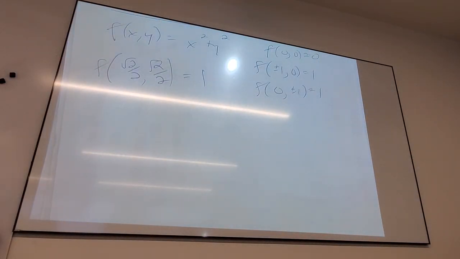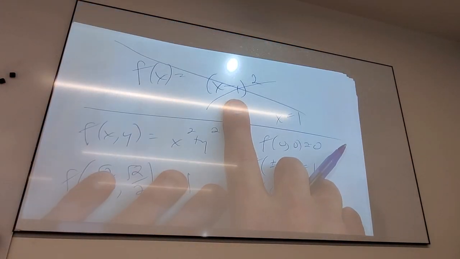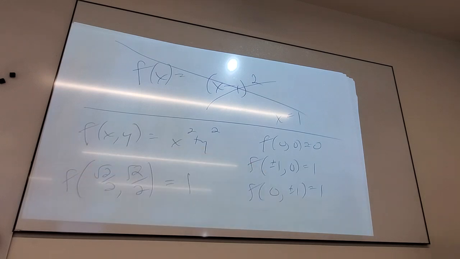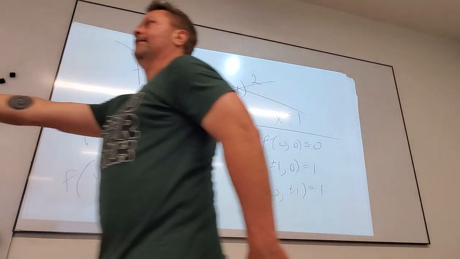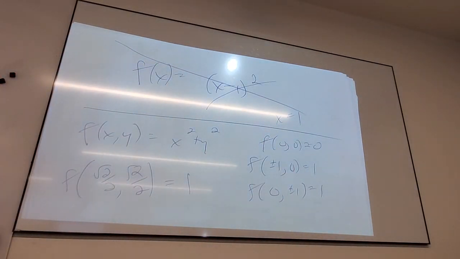Okay, let me come back. Do you all agree? How do you guys feel about my inputs for my function now being a plane? If my function is based on one variable, my input is that variable's axis, correct? So if I have an f of x, I can only go on an axis. I can only make my inputs 1, 2, 3, 2, 1, 0, negative 1. You guys with me?